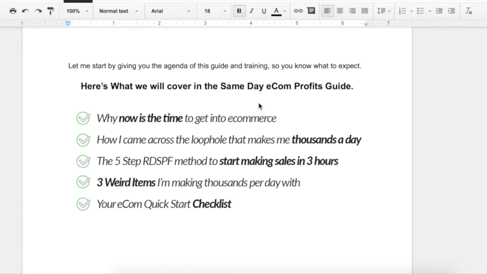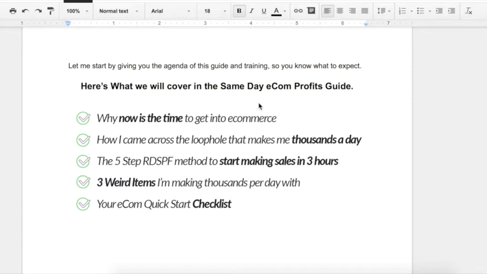People trust the internet so much more even than they did 2-3 years ago, even 5 years ago, right? Every day people are getting more used to the internet, and that's why now is the time to get started in e-commerce. And if you're not using e-commerce, if you're not doing what we're showing you, you're leaving a lot of money on the table.